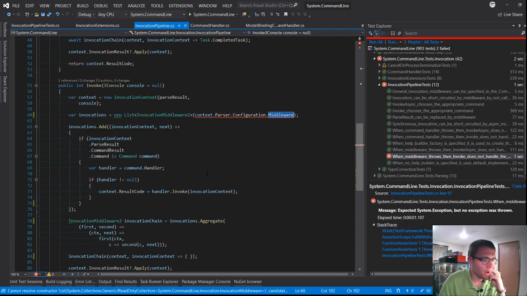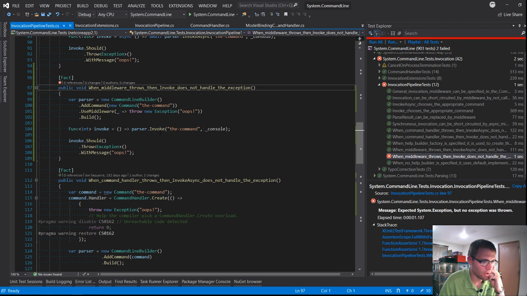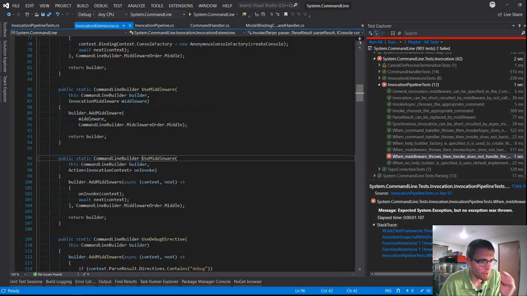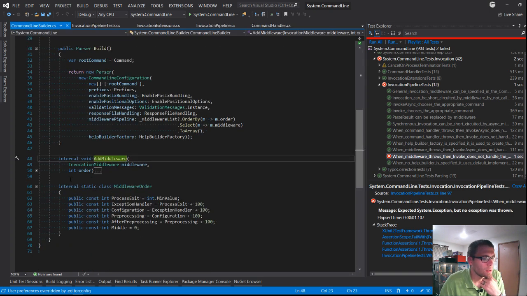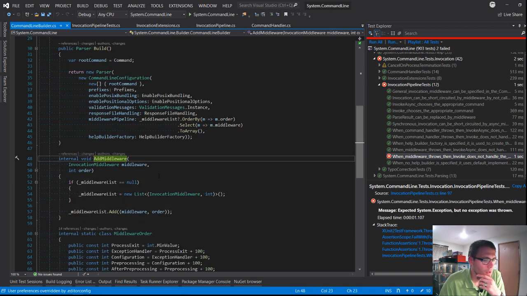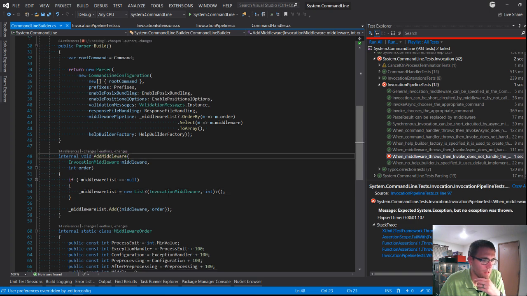Okay, so in our unit tests, we're adding a piece of middleware to our configuration list, which is what this use middleware ultimately ends up doing. So this extension method here calls builder add middleware, which registers and adds something to the list.